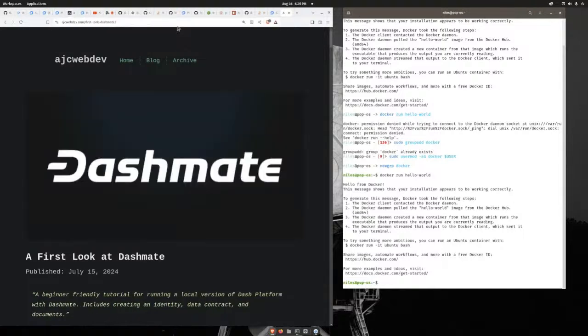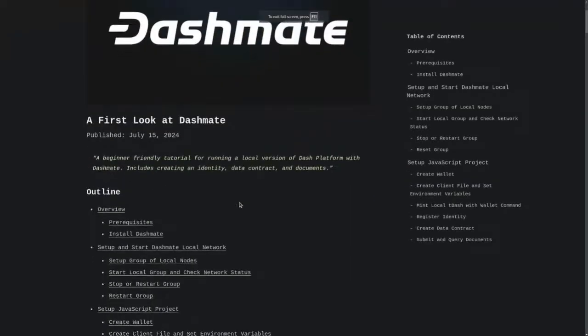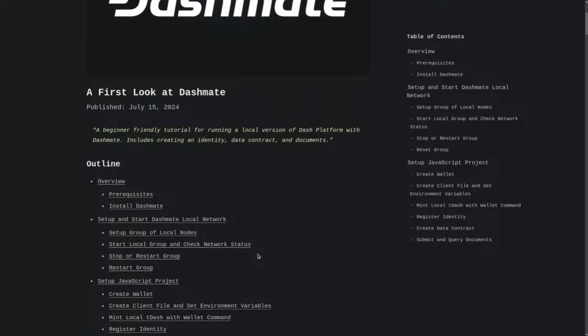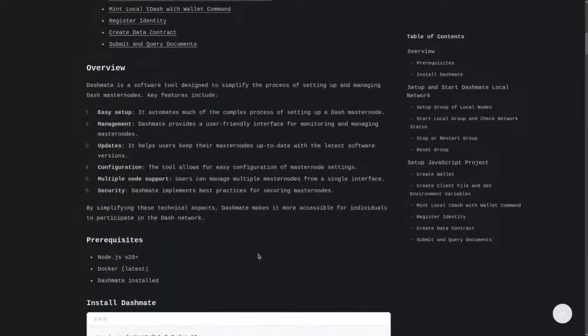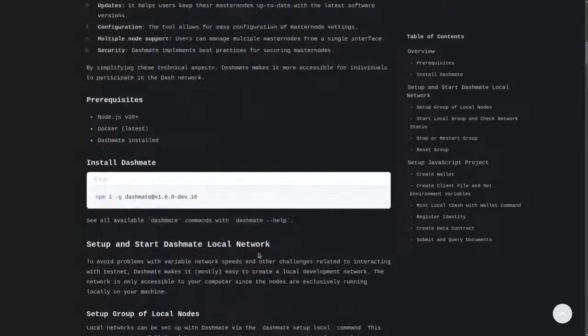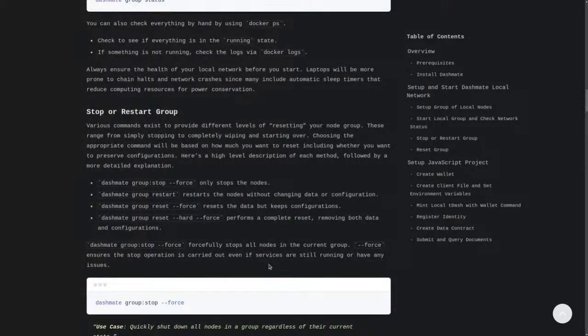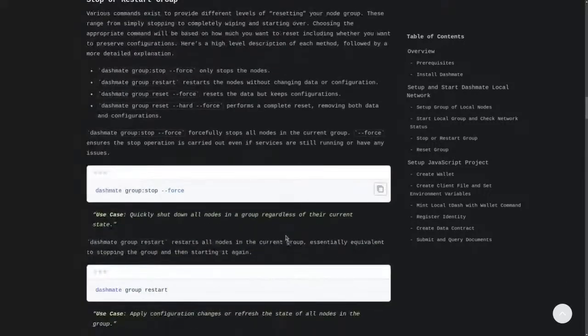First look Dashmate. So this is how you would set up a local development environment if you wanted to test the SDK on a local network. It uses Dashmate to start three different nodes, and that acts as a network so that you can then do registering identities and all those things that we did in our tutorial, registering contracts, adding documents to contracts.